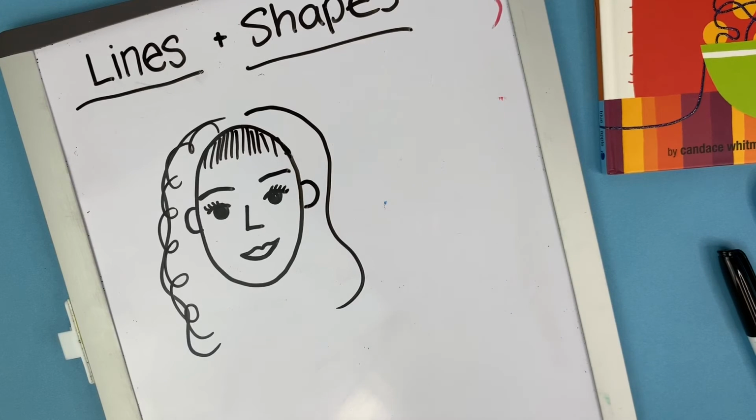So now it's your turn to go out, look around in your classroom, look around in your house, look outside. What kinds of lines and shapes do you see? I'd love for you guys to create a picture and send it in to me so I can share it in my next video, and to see what kind of lines and shapes you made to create your own pictures.